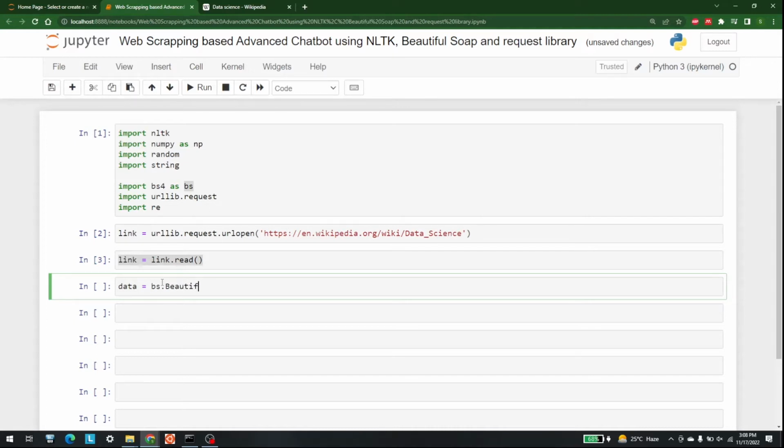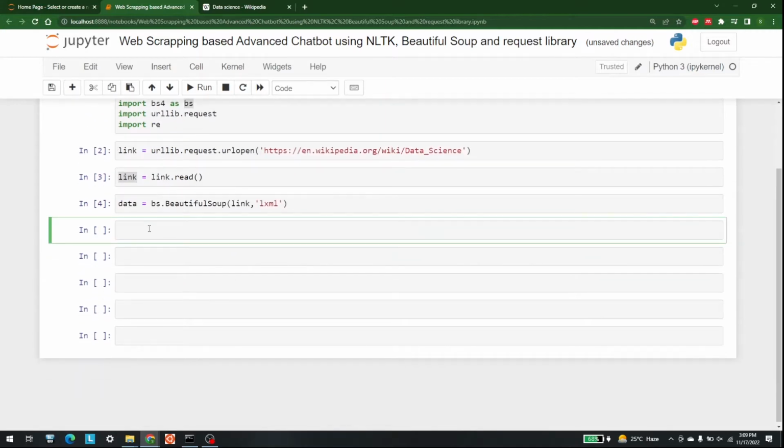After that I will just write that the link should be given here, and after the link, we are going to tell it the format, and the format is lxml. So there we go. This is the command with the help of which we are going to get our data right here. So let's see what our data is.